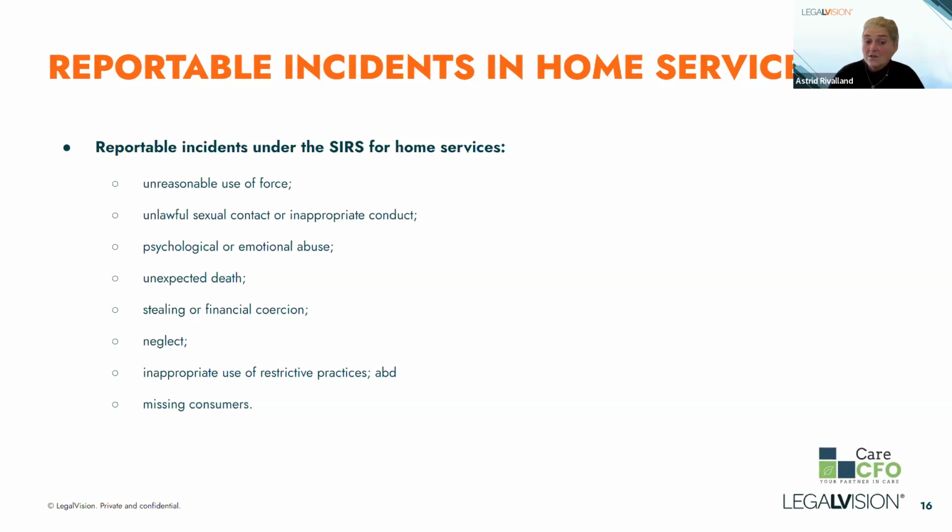So, as you can see, it's a little bit broader than the NDIS one because it also includes what is suspected of occurring. You can report through the My Aged Care Provider portal, and if you are an approved provider, you are also responsible for the actions of your brokered services. So if you're providing services by a brokerage system, you have to make sure that the other providers performing services under your authorization are reporting the incidents to you so that you can report them to the Commission.